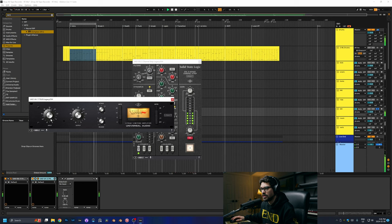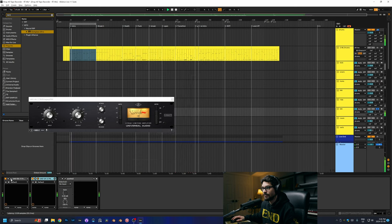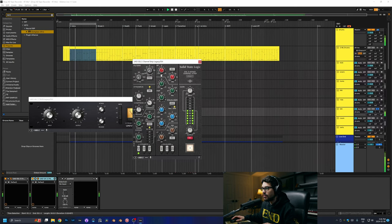That way it compresses the shells quicker. I don't want to compress it too much. I just want to get rid of some of the snare sound, basically. I want to add some brightness to the cymbals. That's pretty good. Just get a little bit of that out of there. Cool.